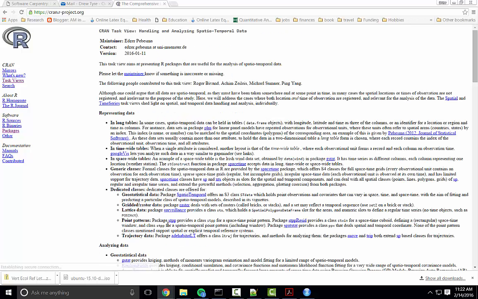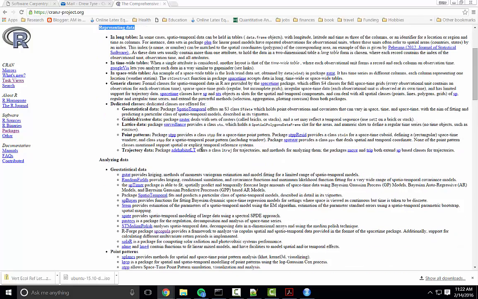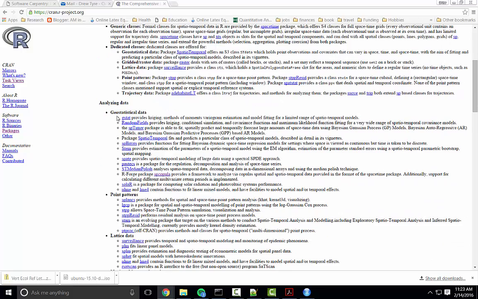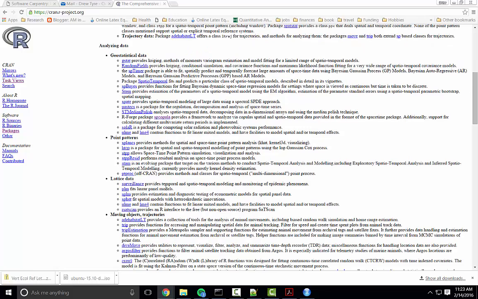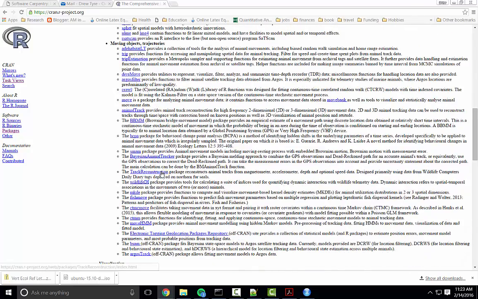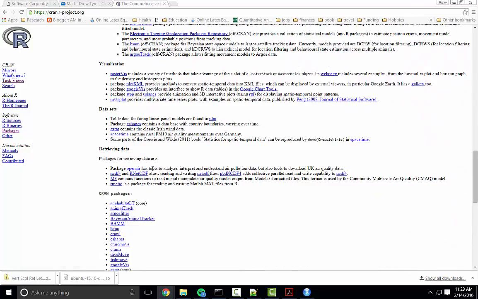I can click on spatiotemporal, and I get a list of, here's the topic of representing spatiotemporal data, and each of these things gives hints about packages or functions. If I'm going to do geostatistical analysis, here's a whole bunch of different packages that do different kinds of geostatistical analysis, and on and on and on.